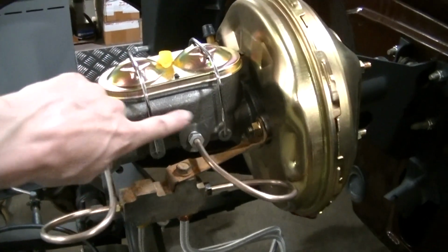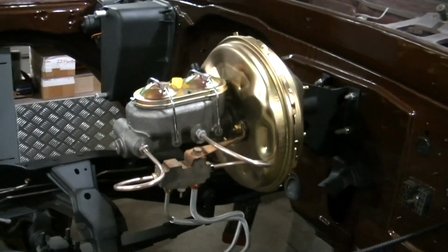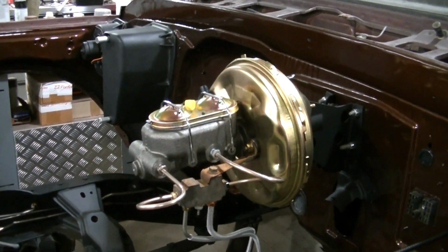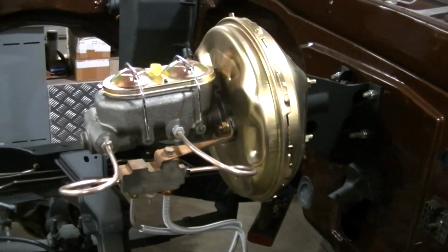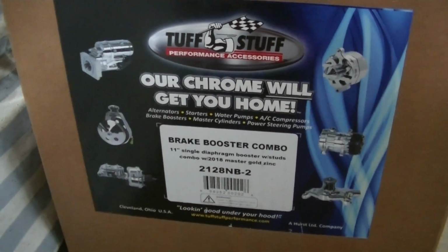This has got a 1-inch bore on the master cylinder. That's probably not ideal for drum. It's probably ideal for disc drum, but they say it'll work. I think I've heard it'll work. So it says it'll do drum brakes. So that was actually a Tough Stuff brake booster combo.